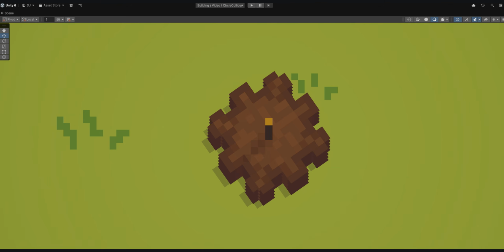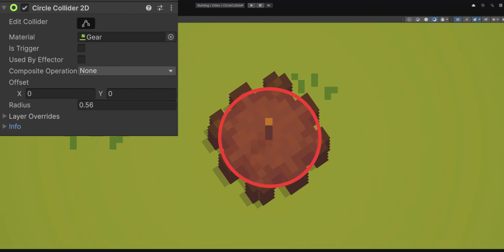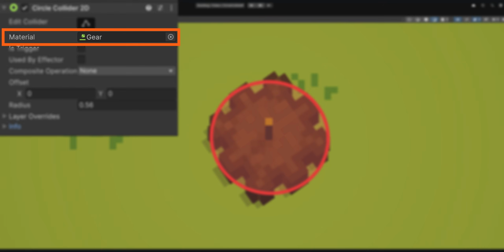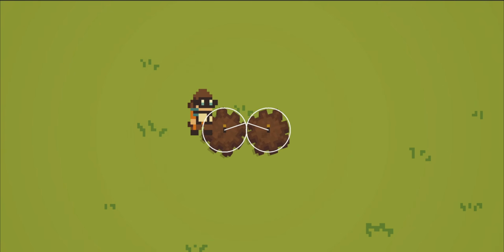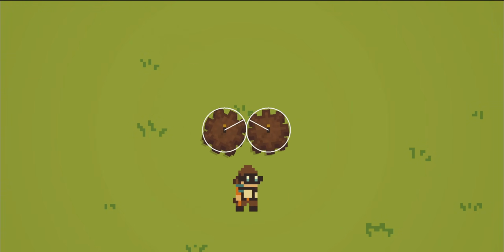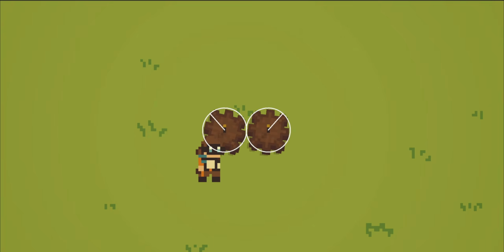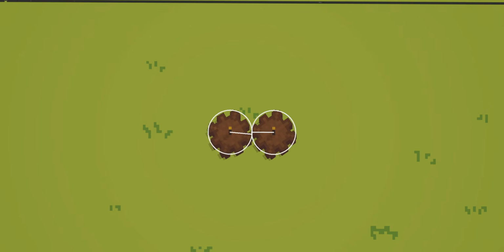Originally, I was planning to create colliders that also looked like gears, making a circle, then a bunch of rectangles for teeth. But I decided to first make a prototype using a circle. I also set a custom physics material to the gears so they have maximum friction. And already with the circular colliders, it looked really good. There's no visible slip. And I love how the high friction of the gear makes it react to the character. In fact, I love this so much that I forgot to actually check if the usual scenario worked, and it turns out it didn't.